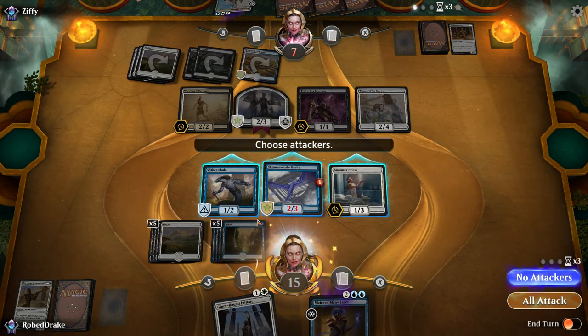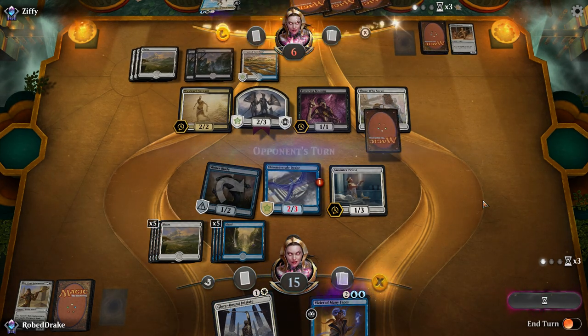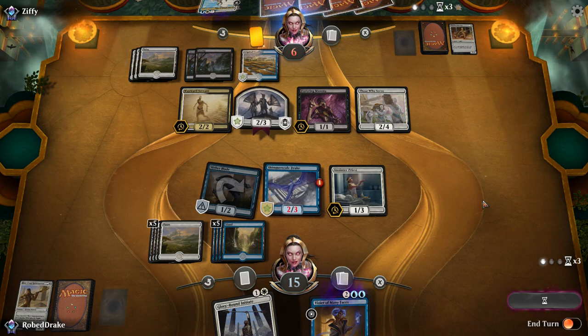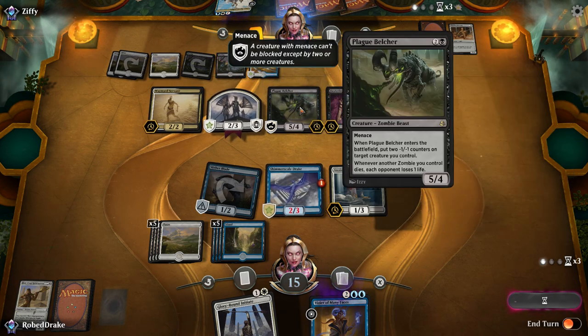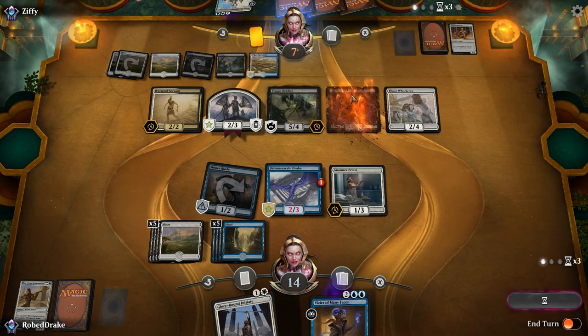In the clutch here, I need to draw my bomb, or literally anything would work. So we're quickly getting nowhere. The fact that he's not pushing me for damage right now is hilarious. I don't know why. Plague Belcher. Okay, this is the card that was going to swing the game. When it enters the battlefield, put two -1/-1 counters on target creature you control. Whenever another zombie you control dies, each opponent loses one life.